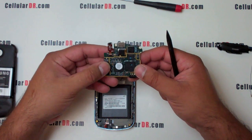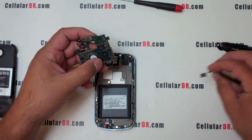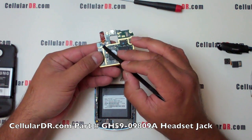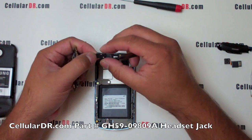Attached to the back of the motherboard is the camera module with flex cable, which can be removed by lifting and unsnapping the flex cable. The headset jack is also connected to the motherboard. To remove the headset jack, you will have to release the clip by carefully lifting it up and sliding out the flex cable.